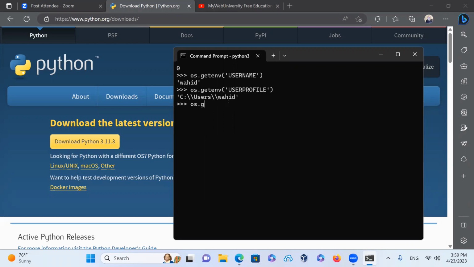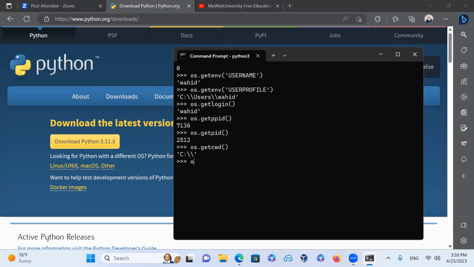You can also say os.getlogin, and that's a method that you have to use as a method. getppid, get parent process ID. You could get that, getpid, get process ID. The process ID of the Python, that's what it's talking about. getcwd, get current working directory, where I store it on the C drive. So all of those pieces of information are here.